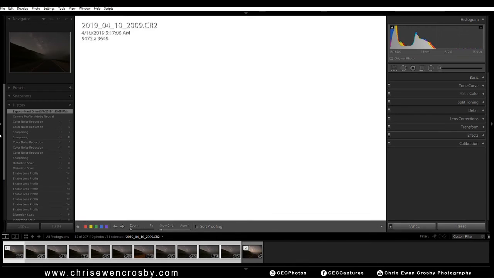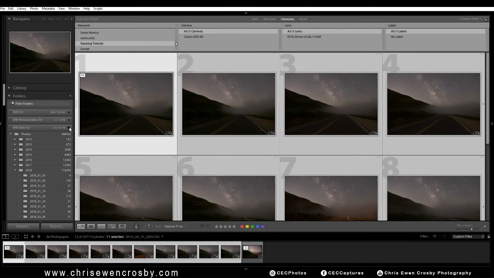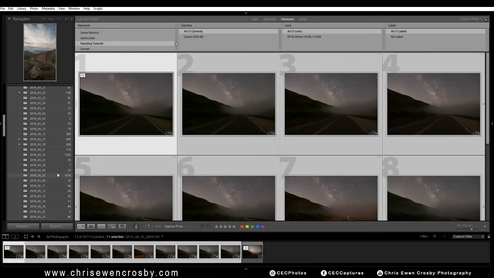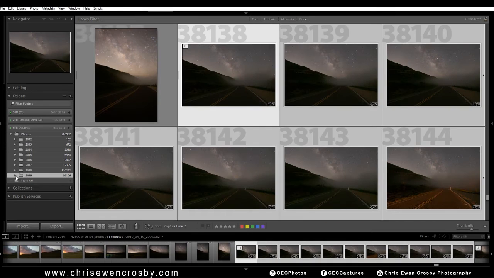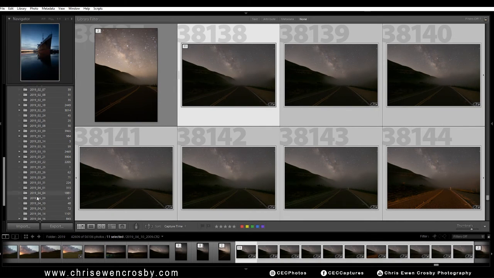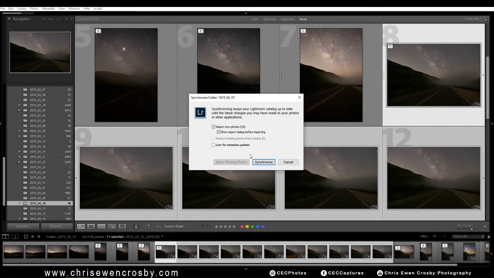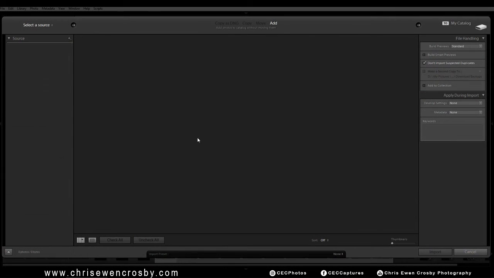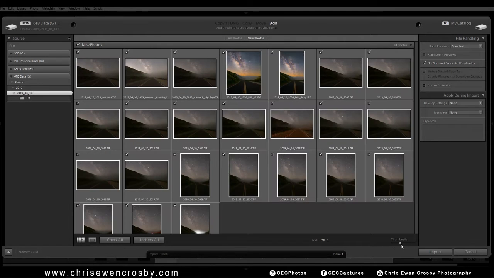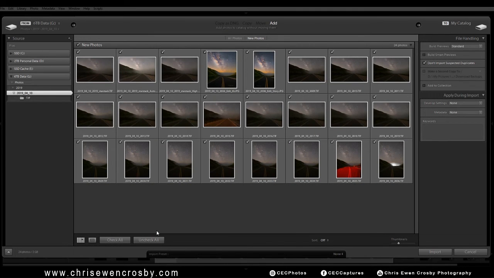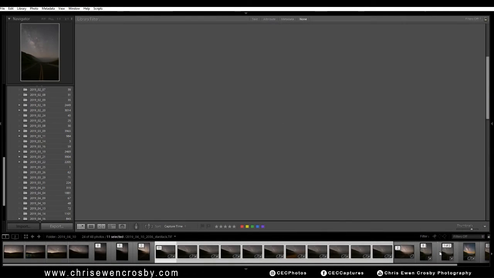Now I'm going to go into the grid here, and I'm going to import the files that we just took and synchronize the folder. Let me just locate where my folder is here. 410. Okay, I'm just going to synchronize this real fast, and it's going to ask me to import the new photos. It's going to ask me to import a lot of the TIFF files, which I don't want to do. So I'm going to uncheck these. I just want to import 1, 2, and 3. Let me import those real fast.